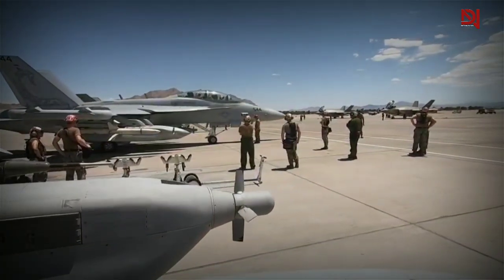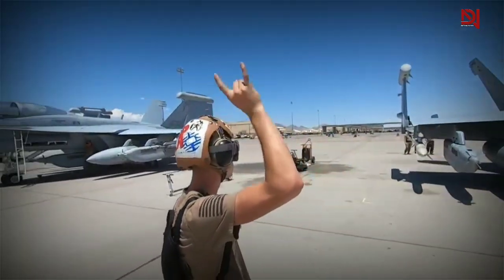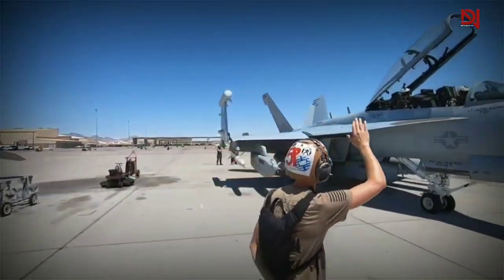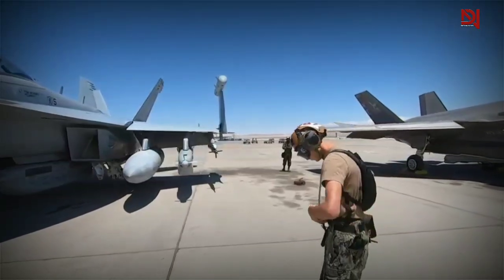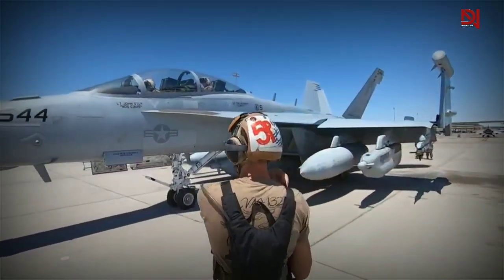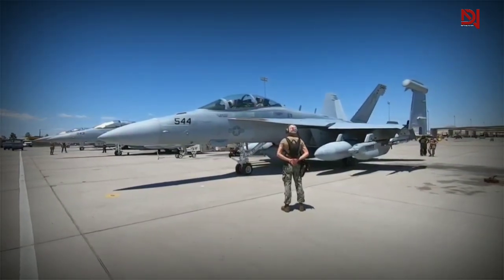The Growler is a master at gathering and analyzing data. It not only excels at swiftly infiltrating air defenses, but it also possesses the ability to pinpoint enemy communications sources, disrupt them, and capture valuable information. This data is then shared with other aircraft, like the E-2 Hawkeye, which play a crucial role in early warning operations. By leveraging this intelligence, surveillance, and reconnaissance analytics, the Growler contributes significantly to enhancing battlefield awareness. Additionally, it diligently safeguards friendly communications from falling into the wrong hands.